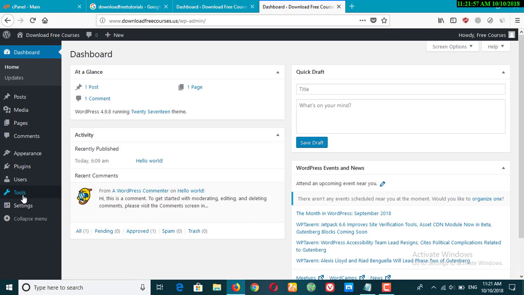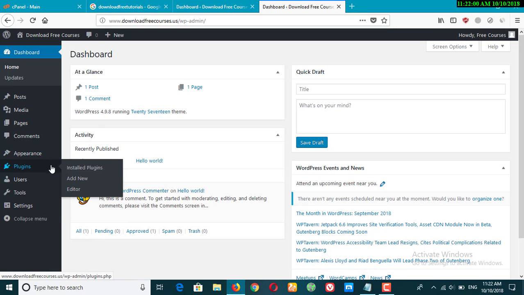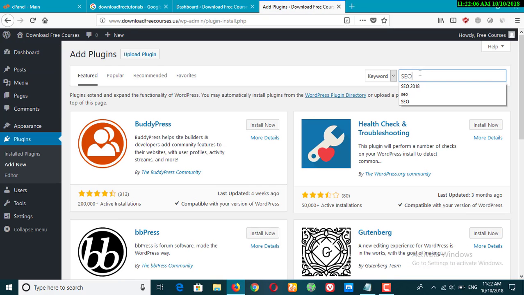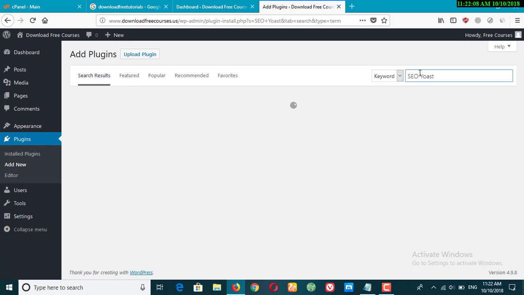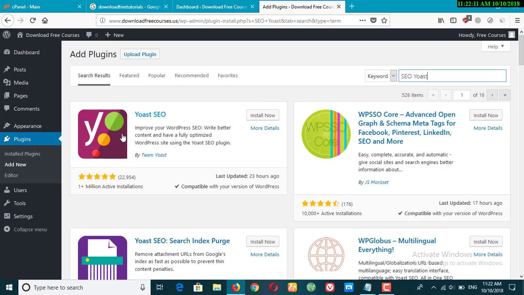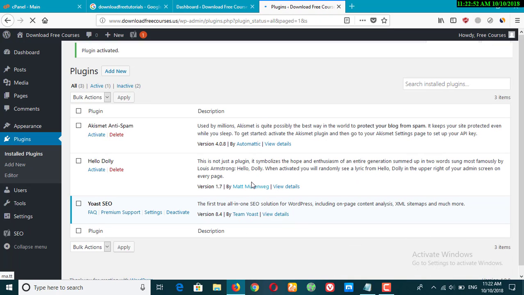And now we are going to install some of the basic plugins for SEO, which is Yoast SEO. Just type in Yoast SEO and you can see the very first one. Just click on install. Now the plugin has been installed successfully. Now let's click to activate the plugin. Now the plugin is successfully activated. Now you can see the option or menu for Yoast SEO right here.